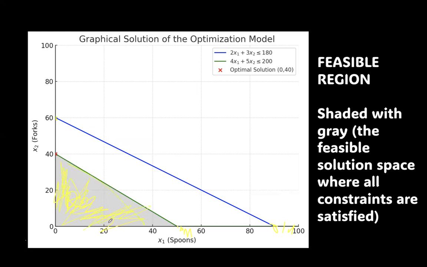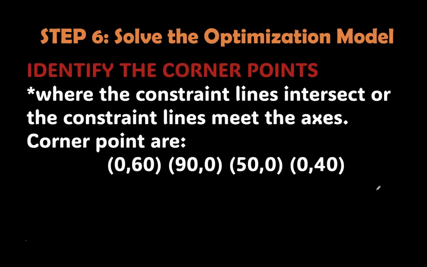That's why, as you can see right now, this is shaded in a gray color, because that is visible. Both of the constraints can definitely access that particular space, because your material constraints cannot access the field for your labor constraints. That's why this will be your feasible region. It is shaded gray, the solution space where all constraints are satisfied. That's how you will identify the feasible region.